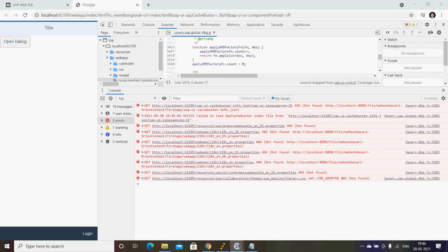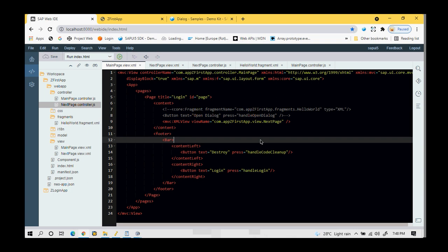Avi, can you share your screen, please? Hello? Yes, Mahesh? Okay, you want to check? Okay. 1 minute, I'll share my screen. Is my screen visible to all of you? Yes. Can you go to the next page, please? This one? Yeah.